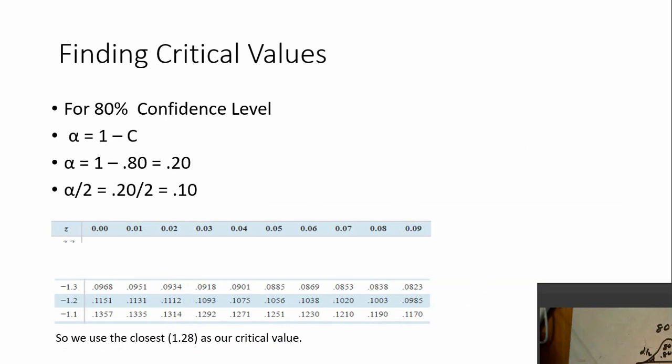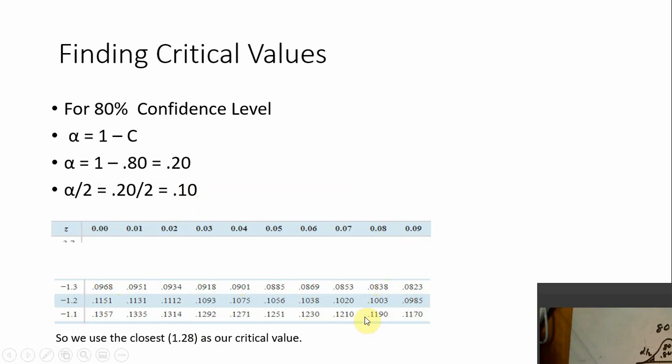So let's look at some of these things if we just did it in the table. For an 80% confidence level, we did this a while ago. I find out alpha is 1 minus C. There's the 0.80 on the inside. That's in the tails left is 0.20, and I need alpha over 2, half of it on the left, half of it on the right. So I'm going to go here and find the closest number I can come up with to 0.10, and that looks like it's going to be about the closest one. This is just what we need for here.